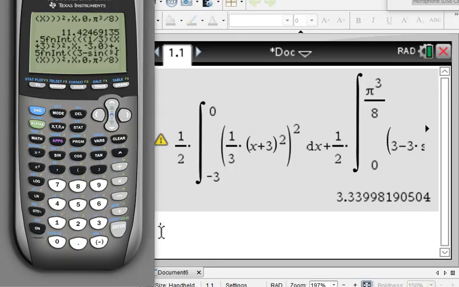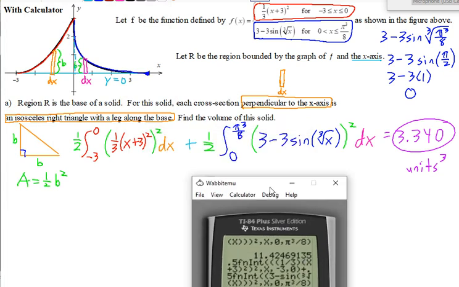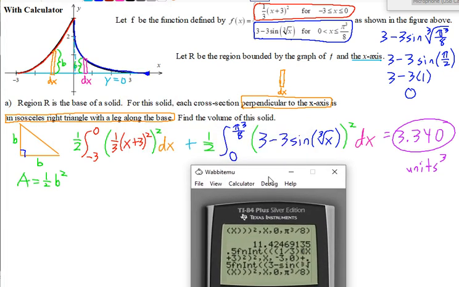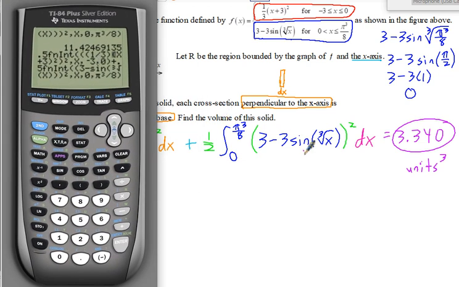Go back to the one on paper here. Sorry, if you figured it out, you can fast forward through this part. Just trying to figure out what went wrong when I typed it in. Oh, I found it. Okay, sorry about that. I forgot the 3 in front of the sine here.